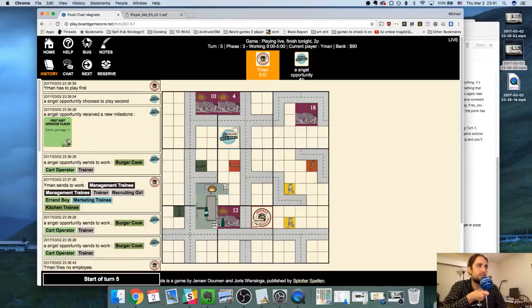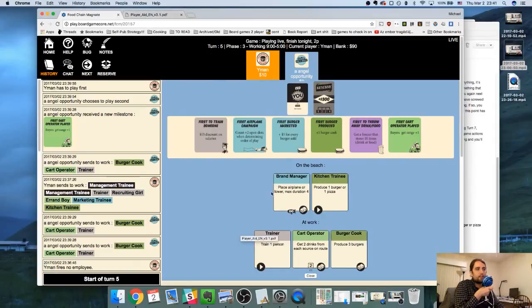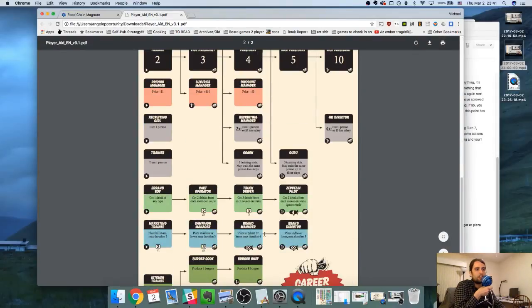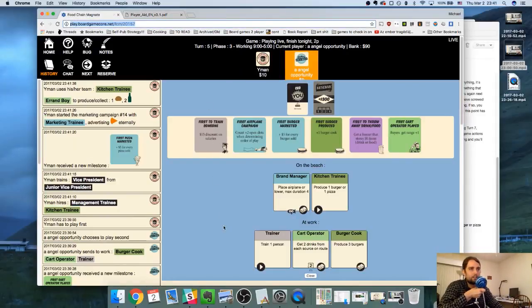The other advantage of going second here, though, is that... well, actually, it doesn't matter, because I'm not going to exceed 15 in salaries this turn. Note that I'm going to be upgrading my brand manager to a brand director. Whether it's a tier 2 unit, a tier 3 unit, a tier 4 unit, or a tier 5 unit, they all just take $5 in salaries. You don't have to pay more for people higher up on the chain.